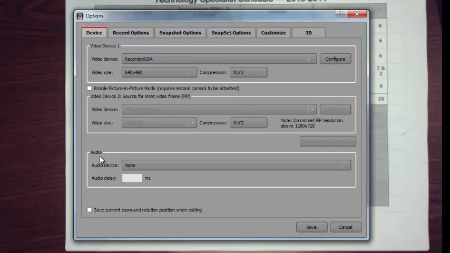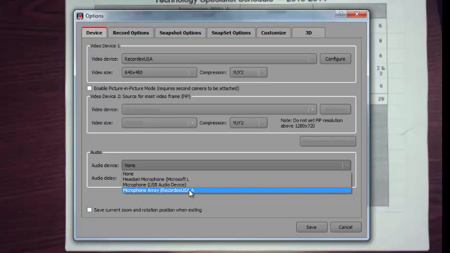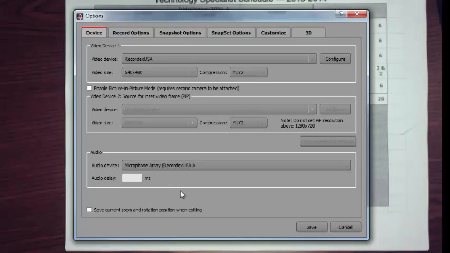One is the audio option down here. You see audio device. By default, everyone gets none, which means you cannot record your voice with this device unless you turn it on. And the good news is you can turn it on yourself, since most of the computers in the district now do not have deep freeze. If you go to audio device and instead of choosing none, you'll want to choose microphone array RecordEx USA. Now I'm using a headset microphone to record this right now, so I have some additional options, but you're probably only going to have one option, and that will be microphone array RecordEx USA. So click on that option and you can now record your voice.